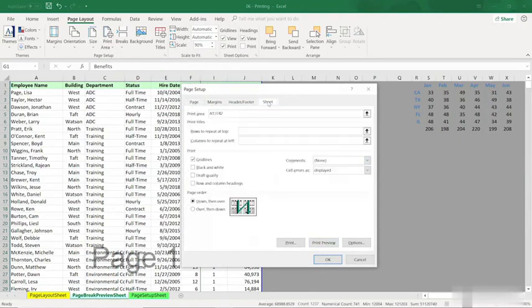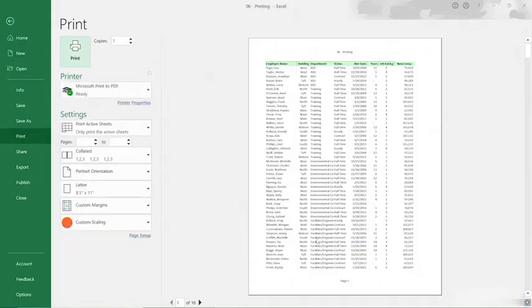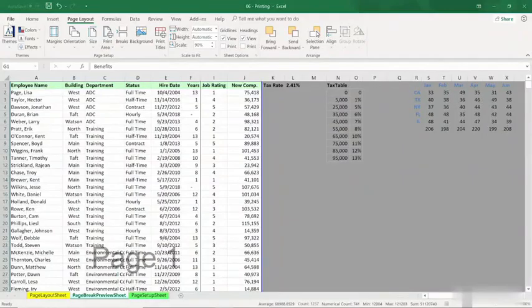So maybe go to Sheet. Let's not show the grid lines. That has nothing to do with the regular display in the background, but our print preview will show this list without grid lines. That may or may not be your choice, but on the other hand, sometimes it might be. And once again, as we scroll here, something else that could be missing is that top row.